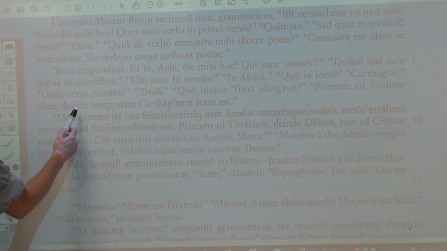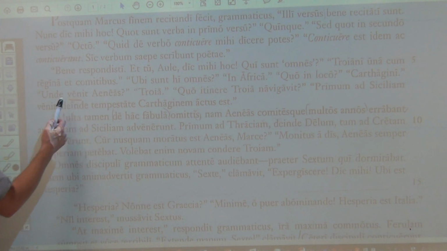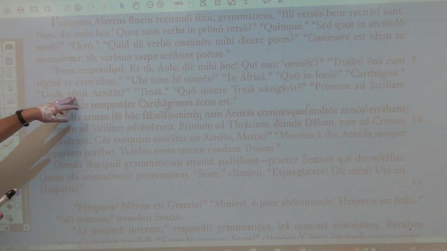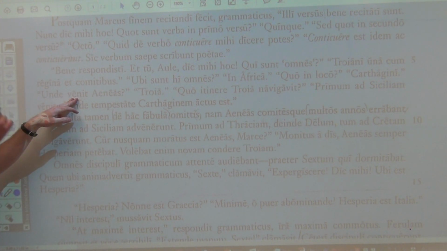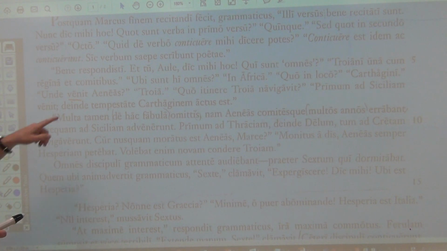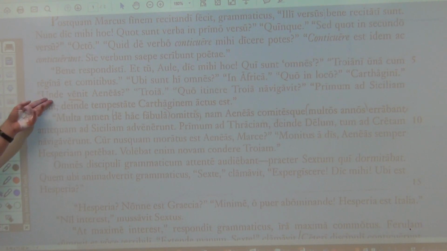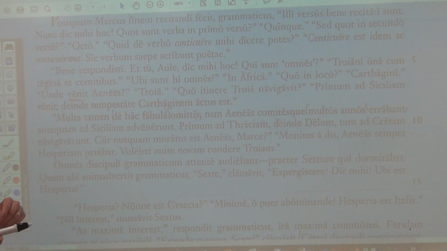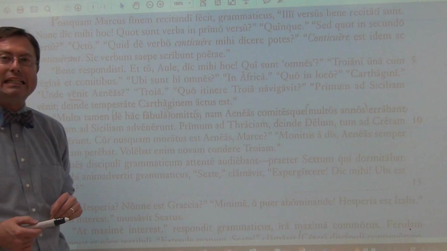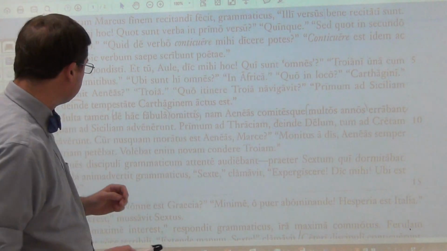The reason I know it is did come is that's my perfect stem with a long E. Venio, venire, veni, ventus. So again, venio, venire, veni, ventus, telling me obviously if that E were not long, it would have been present tense comes, but it is not. So from where did Aeneas come? And that's our first word to be embedded. Unde. U-N-D-E. Your first item is unde.